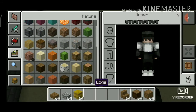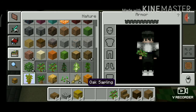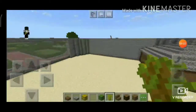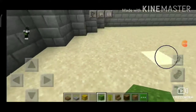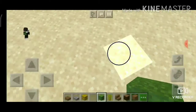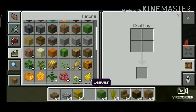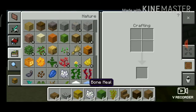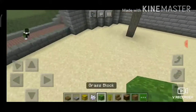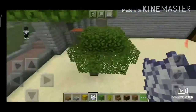Let's grab our saplings, I guess. And then grass blocks. Of course, are you there? And then, actually, I'm gonna speed. No, we cannot. No, I want to talk. The bone meal. There you go. I think that's nice, I guess. Oh, wait, no. Yeah, like that.